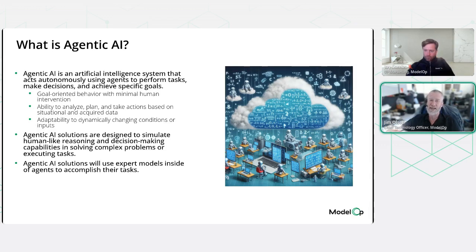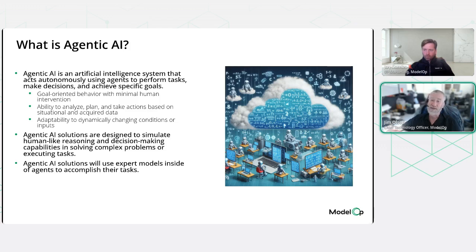So agentic AI at its core is the idea of a system that's going to actually act in an autonomous manner, to use varying agents to actually perform the tasks, make the decisions, achieve the specific goals, use tools, etc. In general, it's got that goal-oriented behavior. The idea is it's hands-off. A human doesn't have to get involved to make those decisions, although many people, as a safety guard, do want a human review process on that.